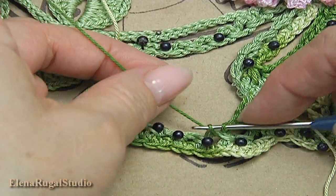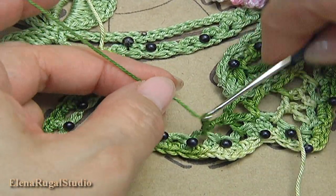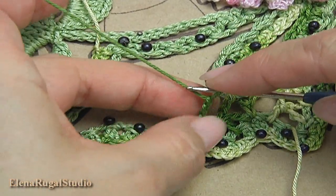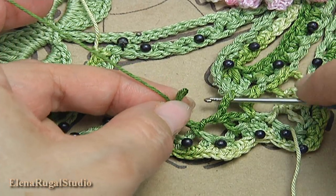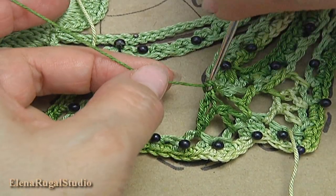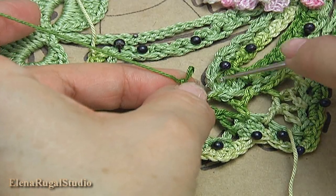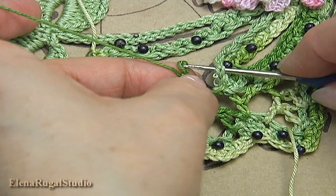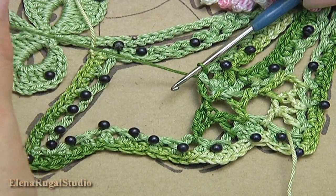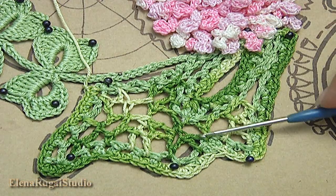Chain 1, 2, 3. Remove the hook, insert the hook into the chain space, take the working loop, pull it through. Chain 1, 2, 3. Insert the hook into the chain space, take the working loop, pull it through. So continue working in this way till the end of the space. I have done the mesh in this part of the leaf.